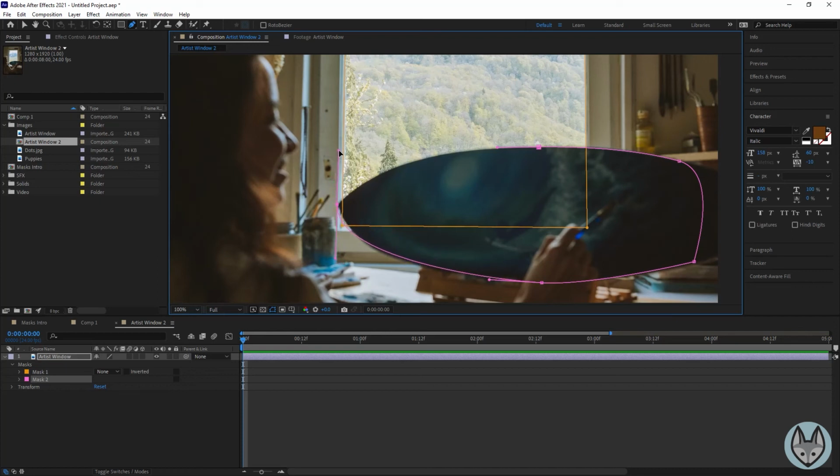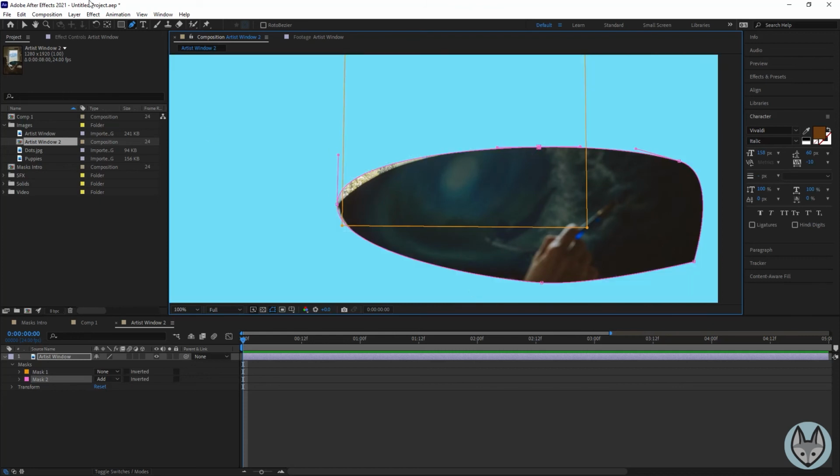And just like Illustrator, just do your Beziers, and we can see what we get. All right, so that looks a little janky.